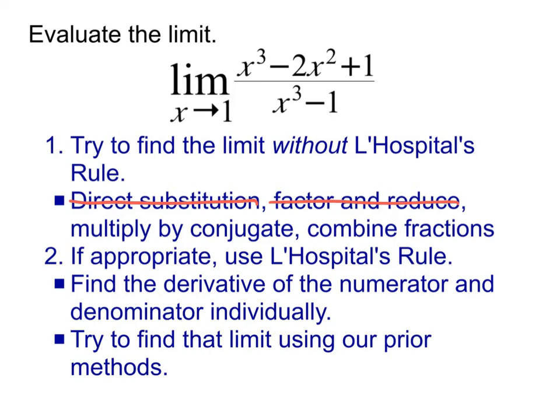Multiply by conjugate. Remember, that's what would happen when we had like the 1 minus the square root on the bottom. Remember those types of problems? We'd multiply by the conjugate there. Obviously, this is not set up for that kind of thing. And then combining fractions, that's where we'd have the fractions within the fractions, and this one's not set up for that either. So, that tells us that yes, we will go ahead and use L'Hopital's rule.